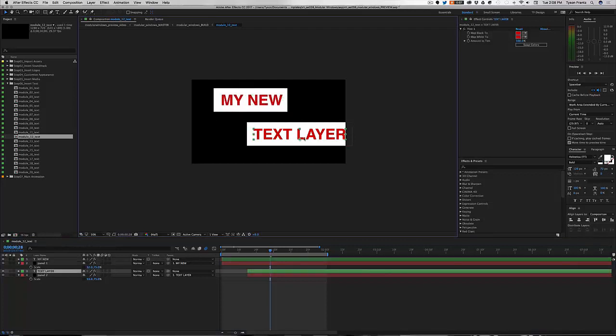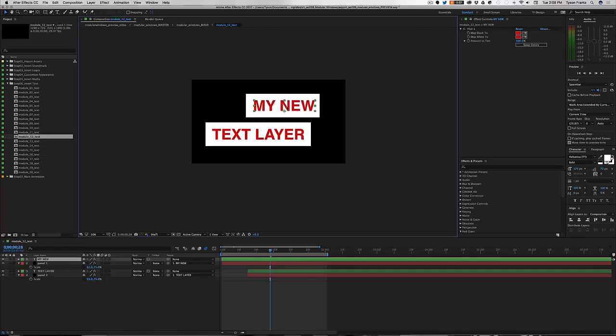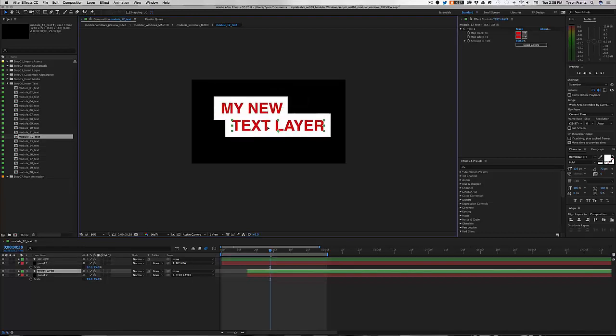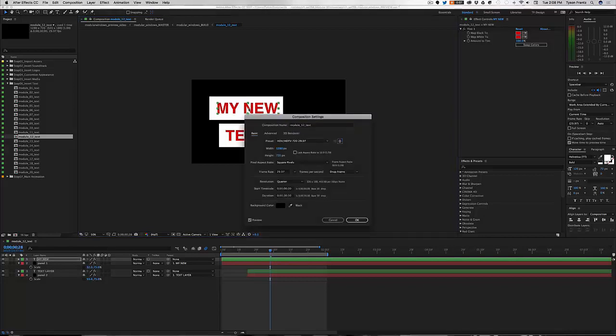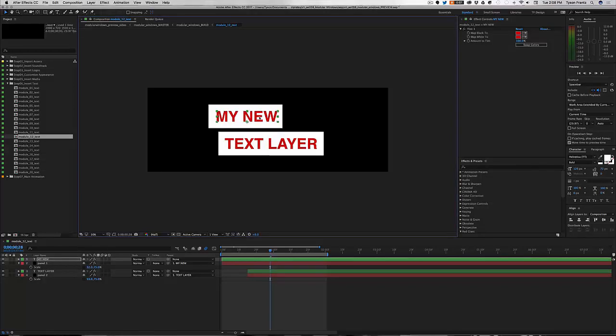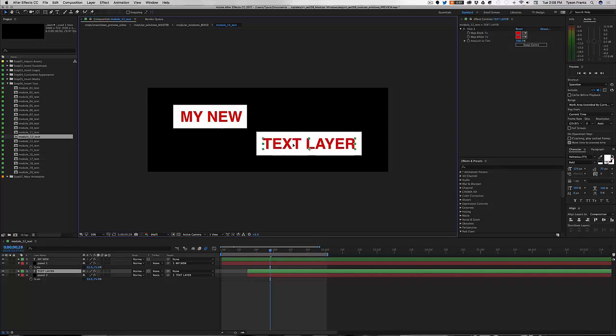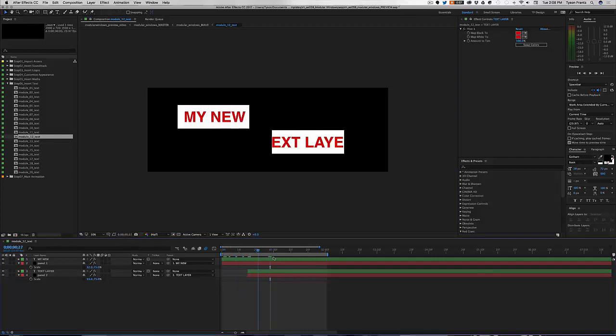So if we click and grab the text, the panel layer underneath will follow. So we can have these separated like this, or we can have them overlapping a little bit. If we needed to widen this comp, like say we wanted our text to be a little bit further apart in our main comp, we can widen the comp and display them like that. But if we scrub through here, we can see they animate on.